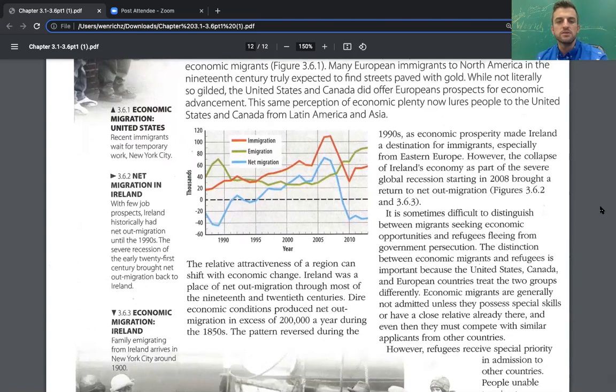Ireland was a place of net out migration through most of the 19th and 20th centuries. Dire economic conditions produced a net out migration in excess of 200,000 a year during the 1850s. We also know something else was going on in Ireland in the 1850s. The Irish potato famine.